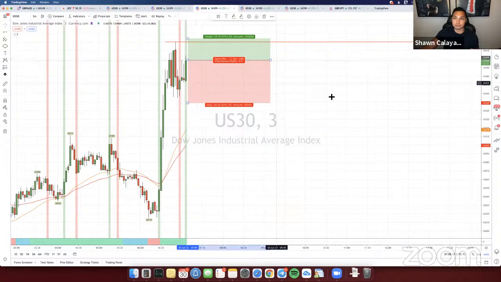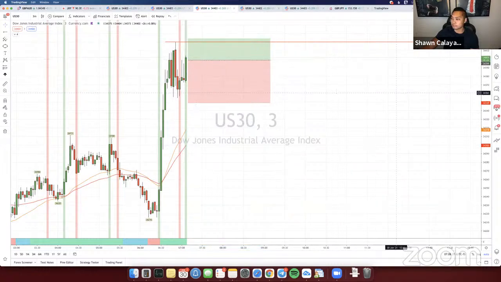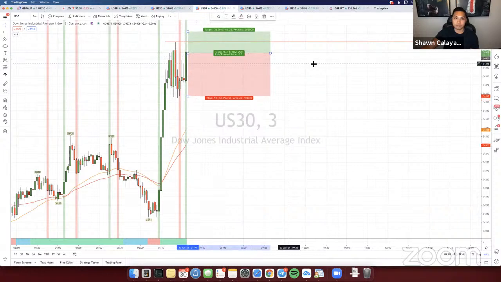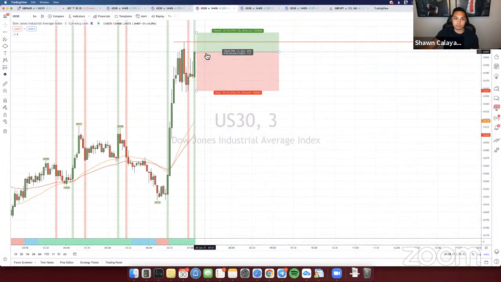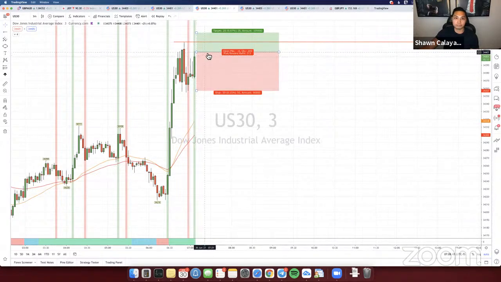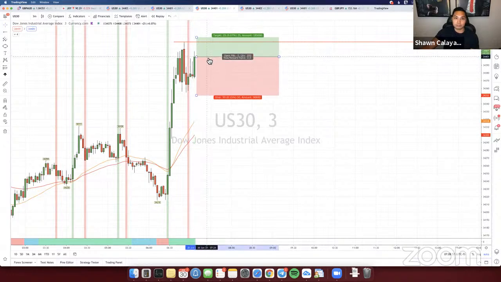So we'll see where this closes right here. We got about 30 seconds left on this candle over here. See where it goes from this point. So you guys can see it's starting to push up, right? It's doing the opposite of what all the retail traders are doing. Retail traders are entering the sell, but price is doing the opposite. It's pushing up. So we'll see where it goes from here.